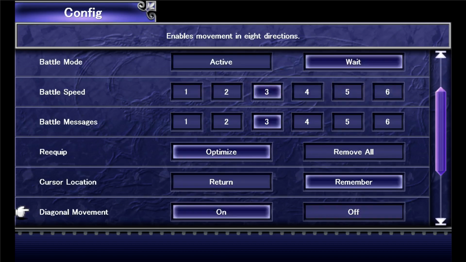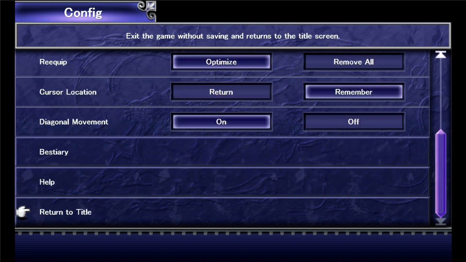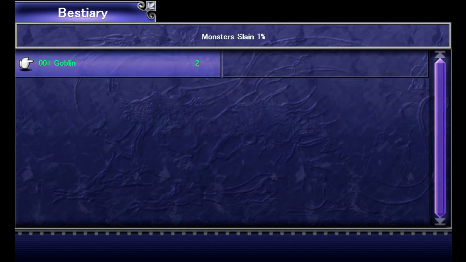Cursor location, remember. Oh, you can change the diagonal movement. That's cool. Bestiary. So there's a bestiary now. Let's take a look at it. We should only have, yeah, just goblin.